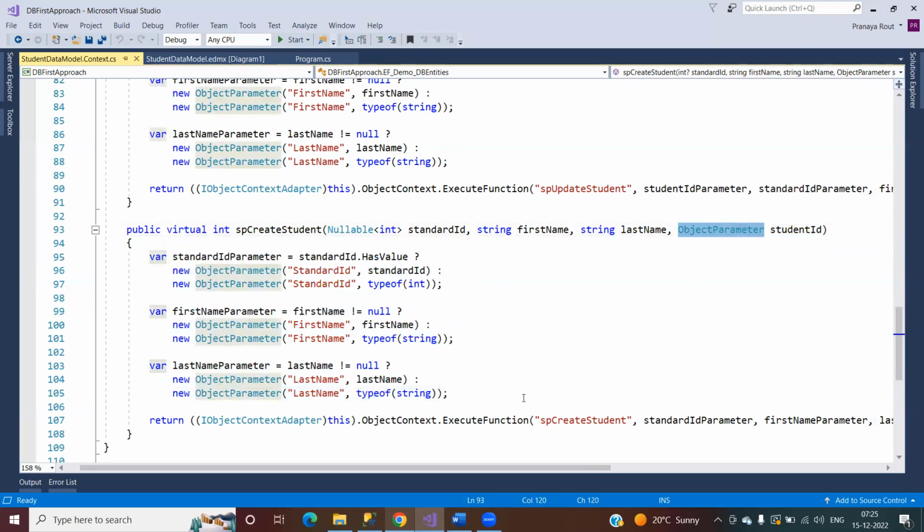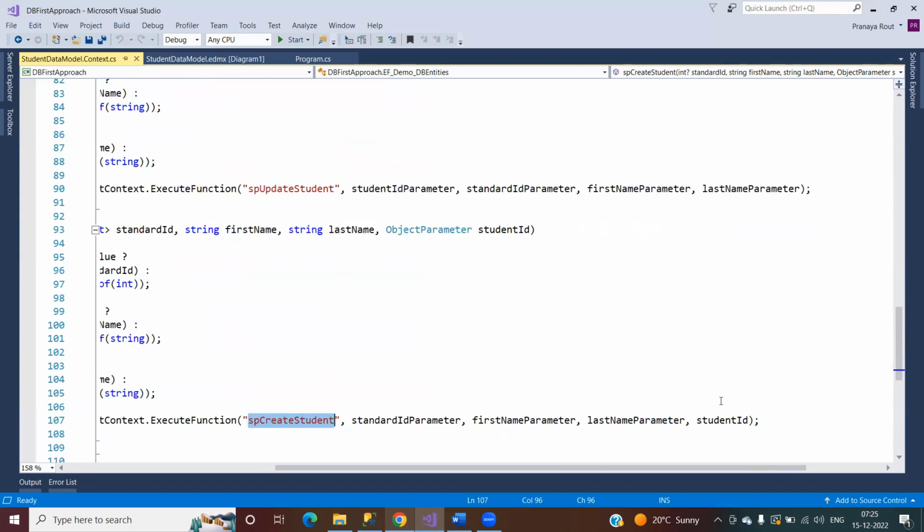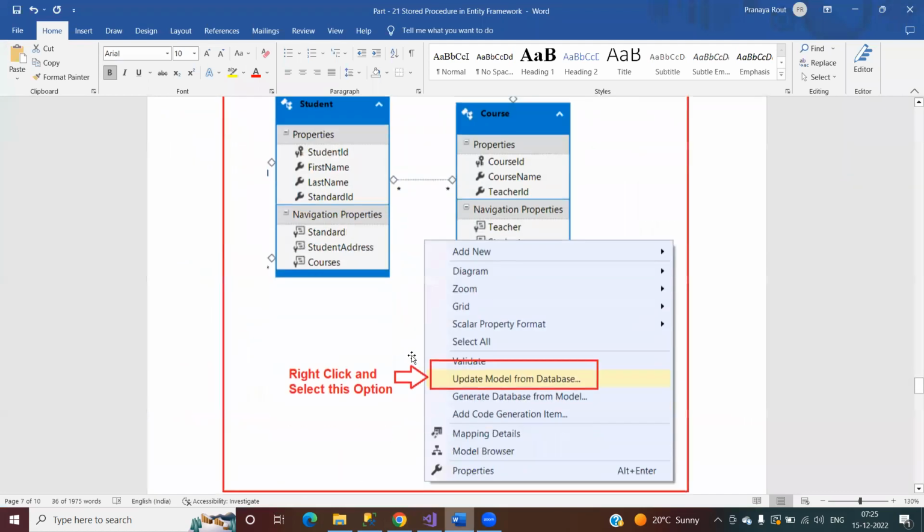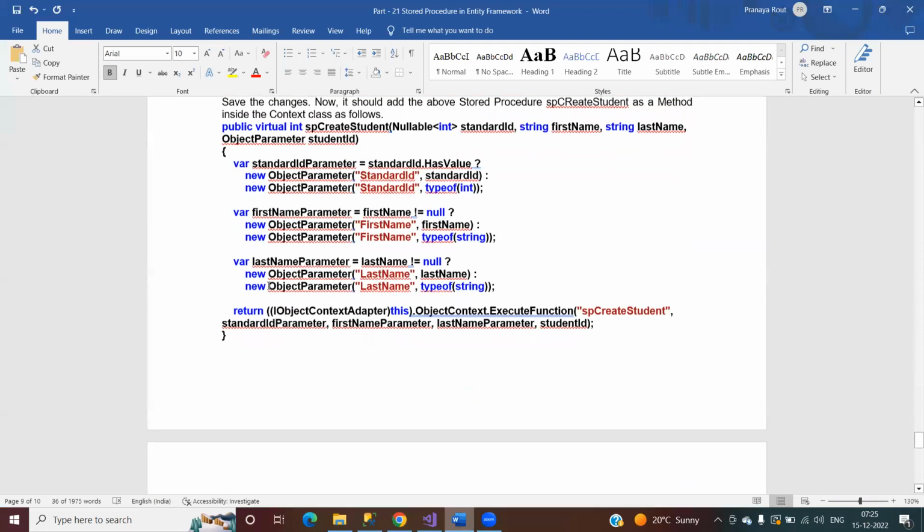So the point that you need to remember while you are passing some output kind of variable using Entity Framework to a stored procedure is that Entity Framework is going to create the output parameter type as object parameter, right? And then by using the value property, you can access the value stored inside this variable, right? And you simply just need to call the stored procedure by passing all these parameters, right? So this is fine. But how can we fetch the data retrieved from the stored procedure, right?